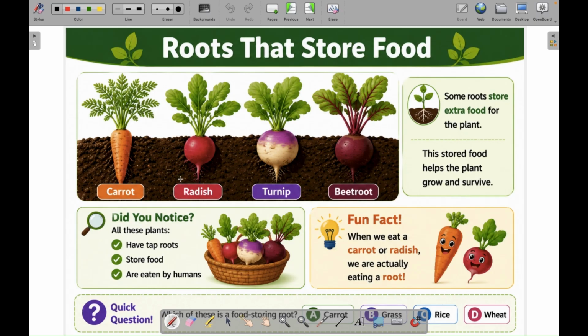Okay. So if you look at these examples, carrot, radish, turnip, beet, they all are foods that we eat. Notice that I'm not saying these are fruits. Fruits are something that comes from a flower, right? So some fruits we may eat, some we may not. For example, some varieties of berries that are also fruits we are not able to eat because they may be poisonous. Foods are something that we eat or consume, right?